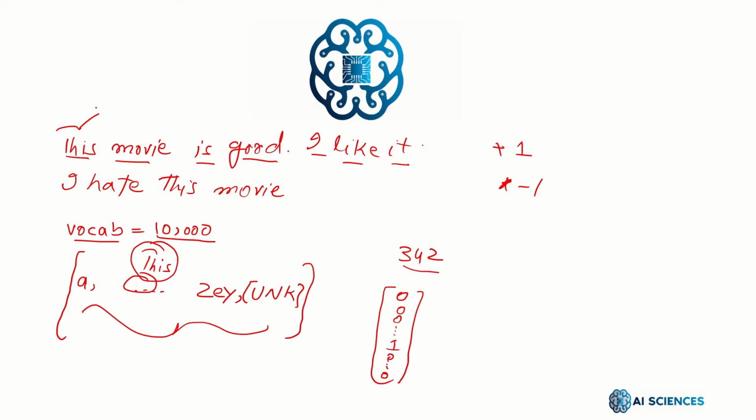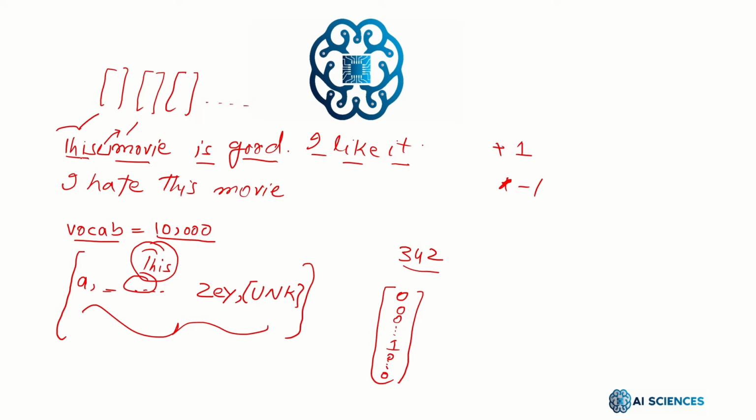So the word "this" will have a one-hot encoding vector, and the word "movie" will have a one-hot encoding vector. Maybe you come up with the space as a particular occurrence in this vocabulary. Although spaces and some stop words are removed in pre-processing, I'm just telling you that for a different language, or for the same language, you may come up with different vocabulary settings. Similarly, "is" will have a one-hot encoding and so on.